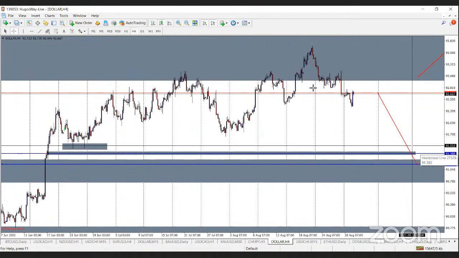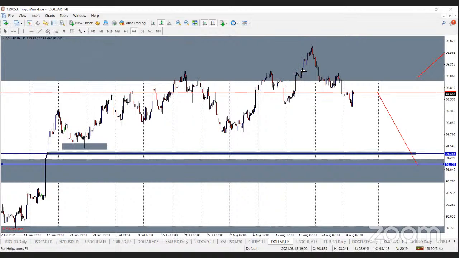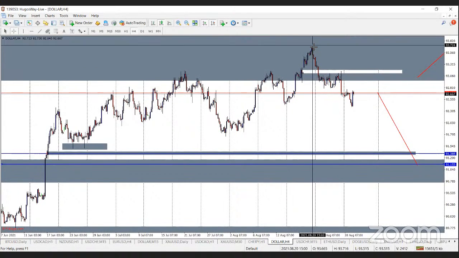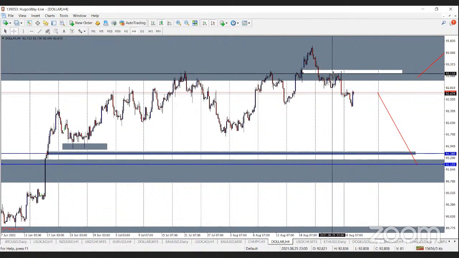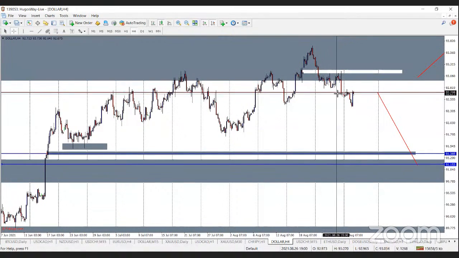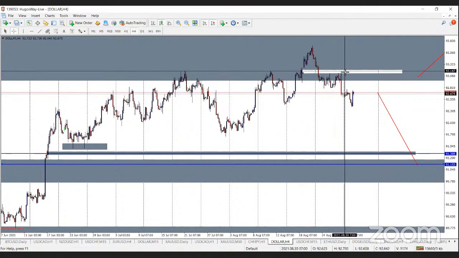The NFPs could be a great trigger for it. The price has managed to stay consistent with this break of demand, this change from demand to supply. If I go right here, you see we have a demand zone, which was instrumental in pushing the price to some of its highest points. We had a break beneath here, and a first attempt of return, which failed. Price made a lower low. And then on the second attempt here, we've seen the price spike and then give us quite a strong reaction short. So I expect this to continue.